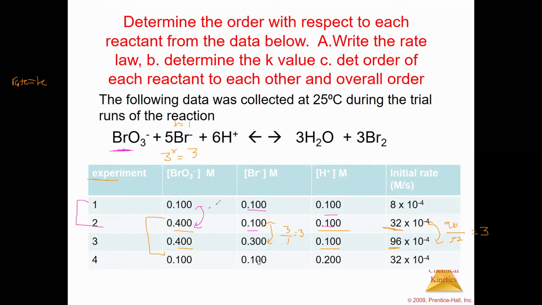So we're going to do 0.4, the bigger, divided by the smaller, 0.1. So that gives us 4. I like to use a different letter so they don't get confused, especially if you're in a hurry on the AP test. So 4 to the y equals, let's do 32 divided by 8. Was that 4 as well? Okay, so 8 times 4 is 32, yes. So this one also happens to be first order. All right, we've got one more. What are some good trials to look at for hydrogen? Let's pick a different color.